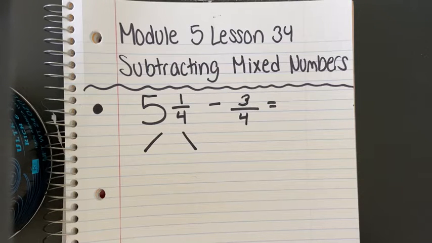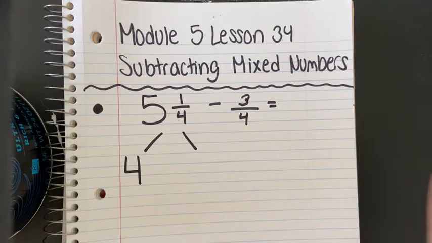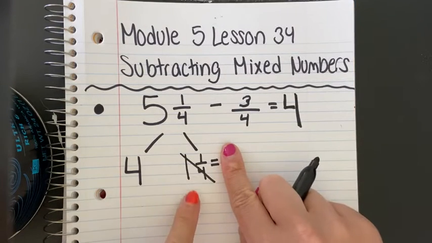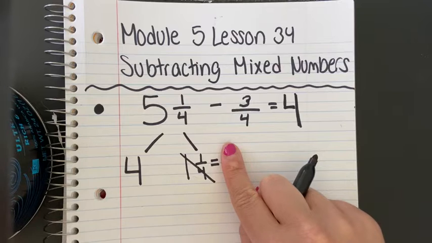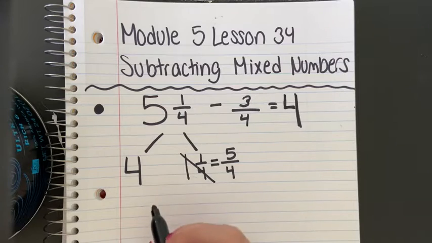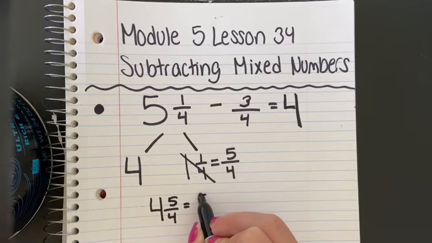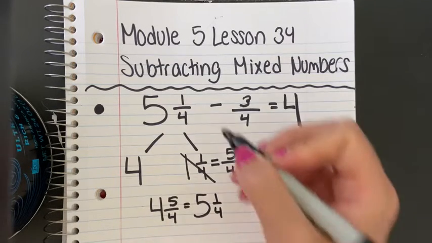Well, one way we can do that is by giving 4 to one side, because we know that we'll have at least 4 wholes, and then the other side will be the remaining part. And that will create our improper fraction. What I will have left is 1 1/4 when I take away 4 wholes from 5 1/4. Well, 1 1/4 can be written as the improper fraction 5/4. So what I am technically saying is 4 and 5/4 is equal to 5 1/4, the mixed number we began with.